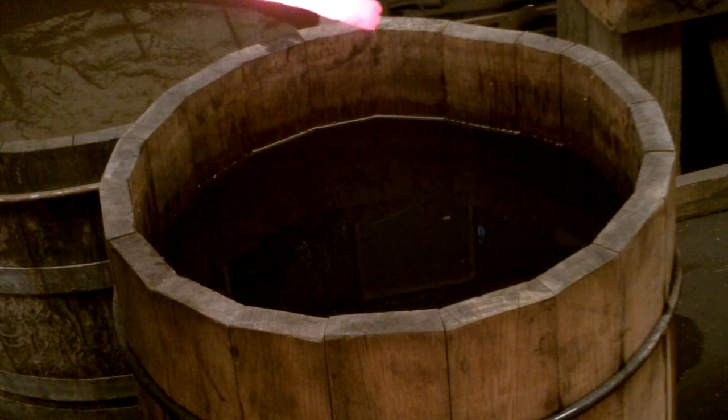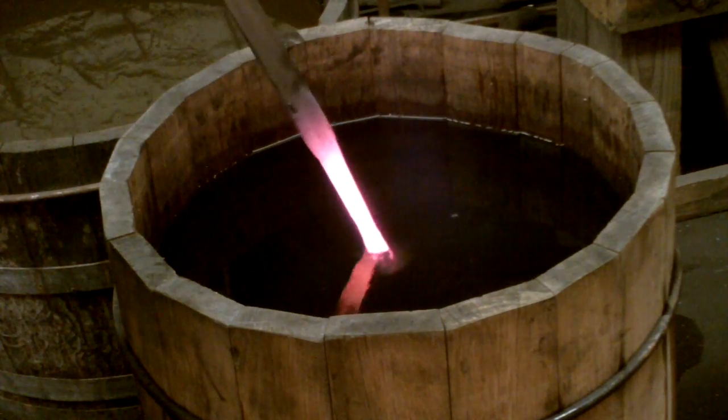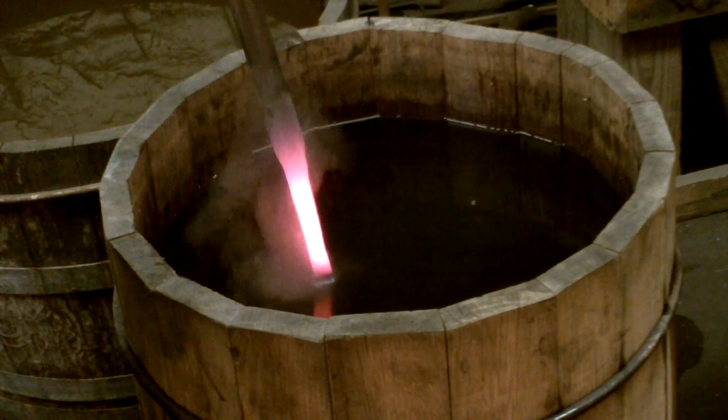Prior to this last bit of forming, you're going to want to quench the important parts, the detail that you forged in, so that if you strike it with a hammer, it doesn't do unnecessary damage. I don't go past the heel point. That's one of the places where I am going to be bending.